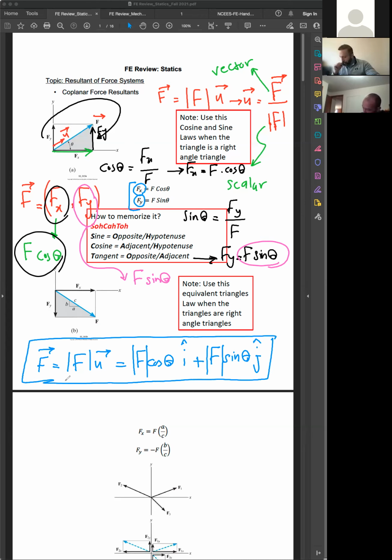All right. Any questions so far? All right. Now, this was if you are dealing with an angle. If you are dealing with an angle, it depends on whether you are looking for the adjacent to the angle that you have or the opposite to the angle you have. You can go with the cosine and sine, and I told you the reason for that. Sometimes you are not given the angle. Sometimes you are given this ratio, A, B, C, right? From this, you want to find Fx and Fy. If that's the case, let me continue at the bottom.